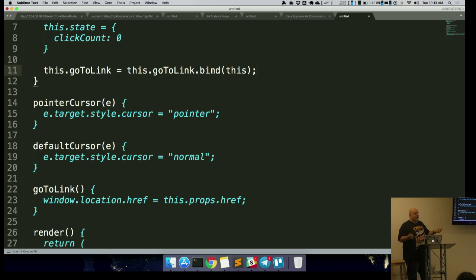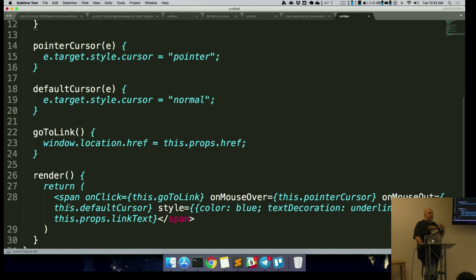Otherwise, the this context does not get rebound. So that's what I'm doing, is I'm forcing the goToLink function, when it is run, to be able to see this as a component. Otherwise, it will see this as the span, which will not have a props property on it that I can access referencing the data that was passed in to the component.